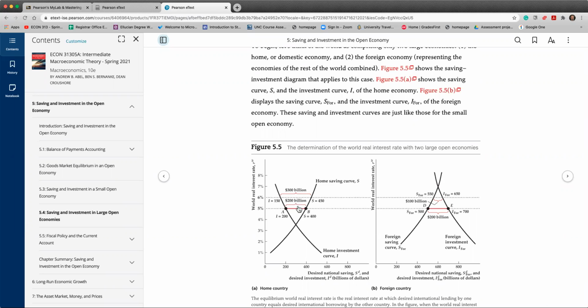When is it going to stop coming down? When one country's surplus is just equal to the other country's deficit in terms of the difference between saving and investment. Okay? So this is the equilibrium. It's not where, if each country was alone, the lines cross. But in the world economy now, an open economy, it's in between those two interest rates that would prevail in a closed economy. And it's where one country's excess saving is equal to another country's excess demand for investment.